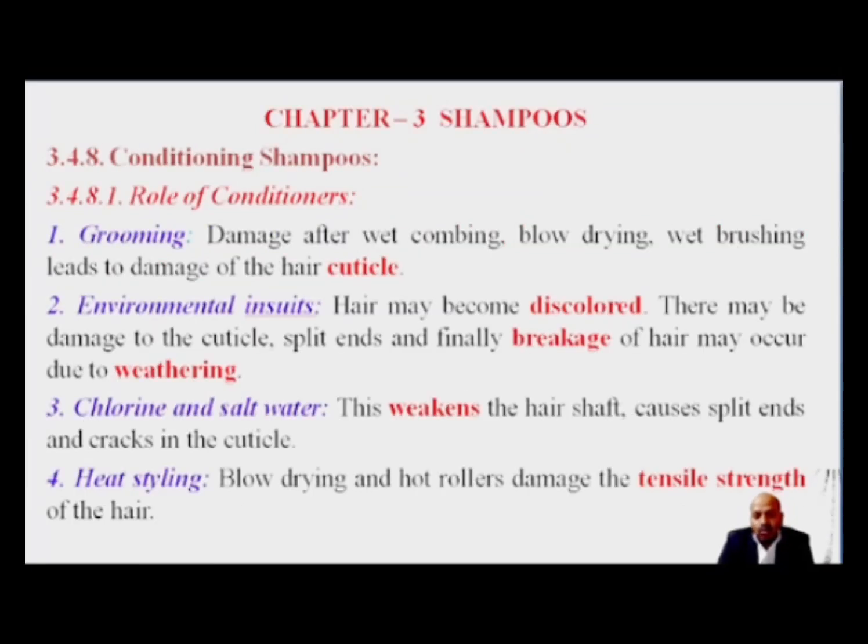Next, we'll see the role of conditioners. If you see the role of conditioners here, the first point is grooming, environmental insults, chlorine and salt water, and heat styling. Grooming is one of the points we can see. Damage to hair after wet combing, blow drying, and wet brushing leads to damage of the hair cuticle. So hair will be getting damaged after wet combing. The hair cuticle will be breaking down.